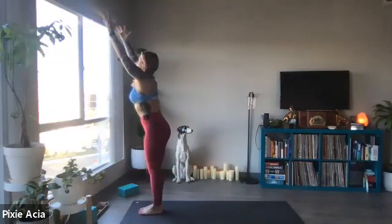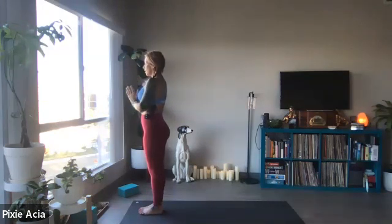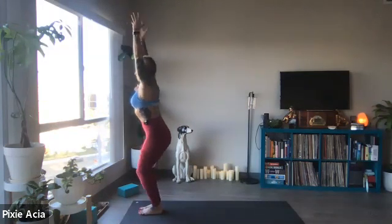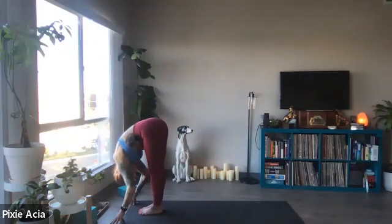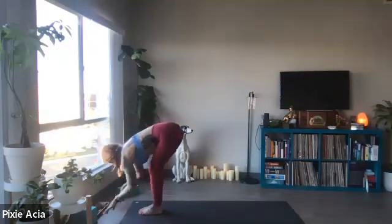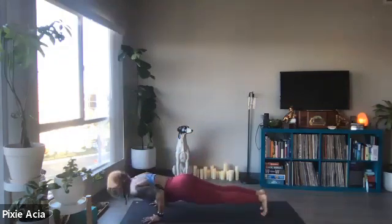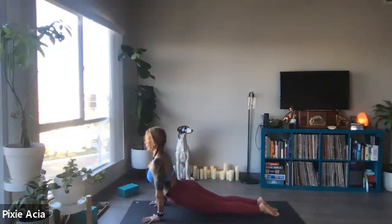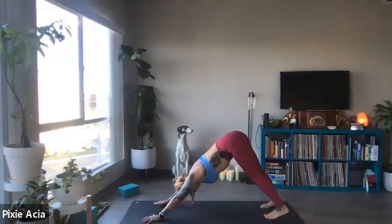And then root rise all the way up, hands to heart center, Samasthiti. From here, inhale, arms reach, sink deep, Utkatasana, chair pose. Exhale, fold forward, Uttanasana. Inhale, heart reaches, collarbones broaden, Ardha Uttanasana. Exhale, hands to the mat, step back to plank. Slowly lower through your chaturanga. Inhale, up dog or cobra. Exhale, tuck the toes, push it back, downward facing dog.